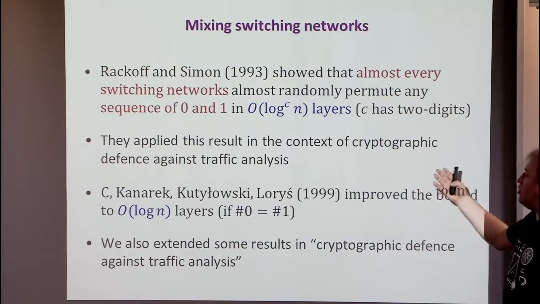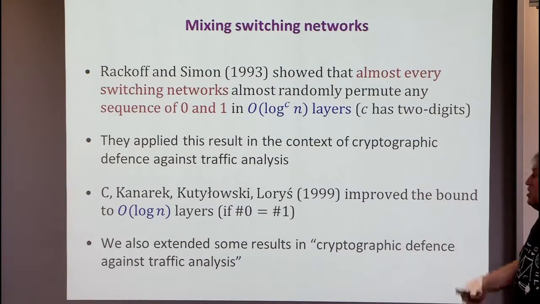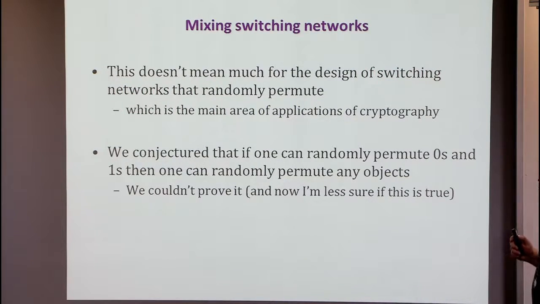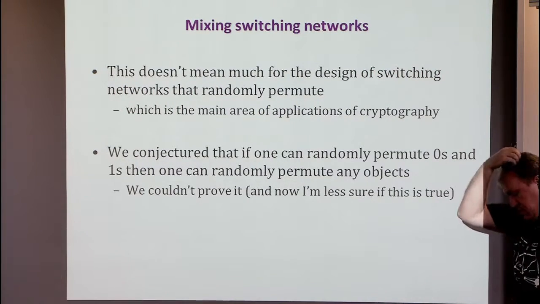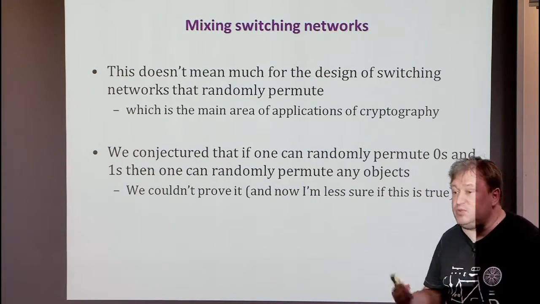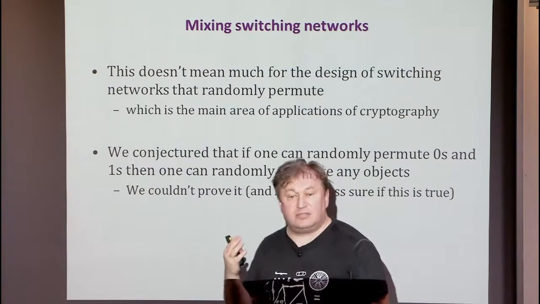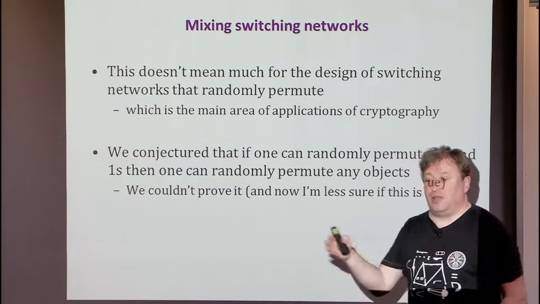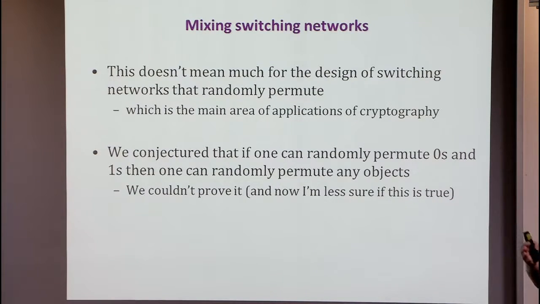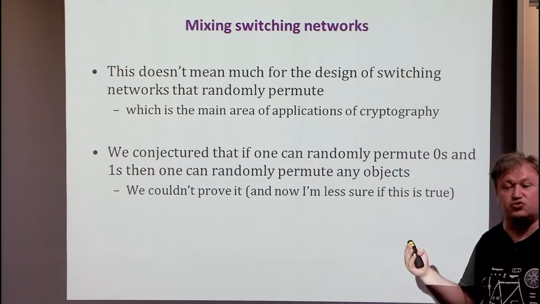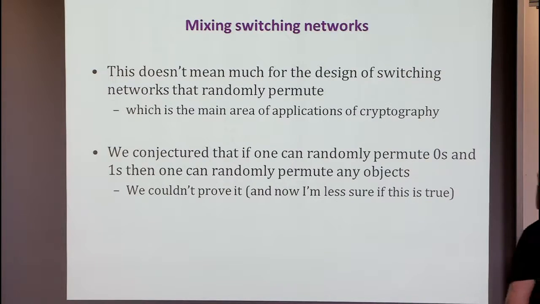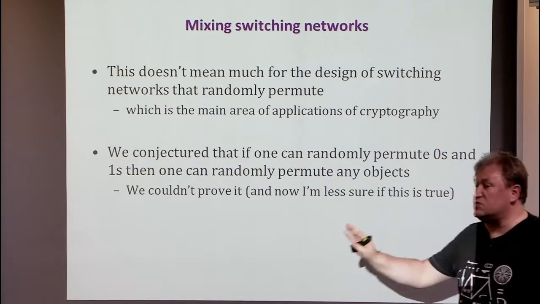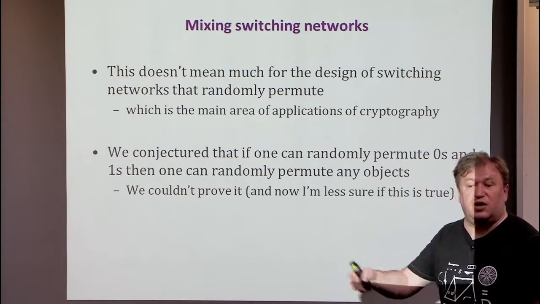However, our main goal was really not only 0 and 1s, but arbitrary permutations. If any of you is familiar with sorting networks, there is a beautiful result which says if you can sort 0 and 1s, you can sort everything. So our hope was maybe we can have a similar theorem in the case of random permutations. We don't know if anything like that is true. For some time I thought there was a chance that a result of this sort is possible. So somehow you have a network which randomly permutes 0 and 1s, and I want to say this will also randomly permute arbitrary inputs. Or maybe you will have to repeat it a few times.